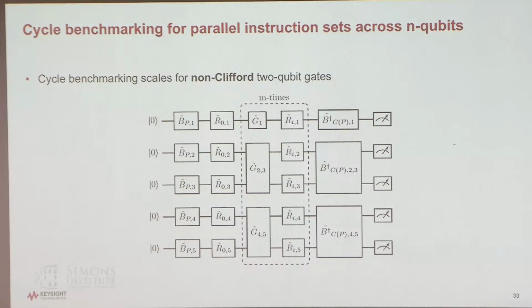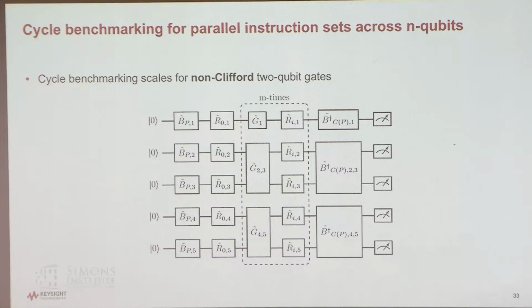Now, typically with non-Cliffords, the problem is they're universal. They give us universality when combined with Cliffords. So with randomized compiling, for example, it's a problem because you can't track the circuit anymore. But with cycle benchmarking, your entanglement never spreads beyond the 2 qubit gate. So it's easy to do a small 4x4 matrix computation to know what the correction gate is. So in the context of cycle benchmarking, it's actually easier to manage 2 qubit non-Clifford gates than in the context of randomized compiling.